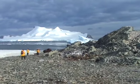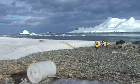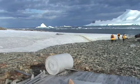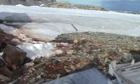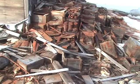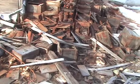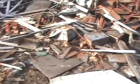And once you became acclimated to a place like this, I can well imagine for some it was one of the richest experiences of their life. Typical U.S., tons and tons of stuff that's abandoned that was never used. God only knows what it is. It looks ugly. There's some more.